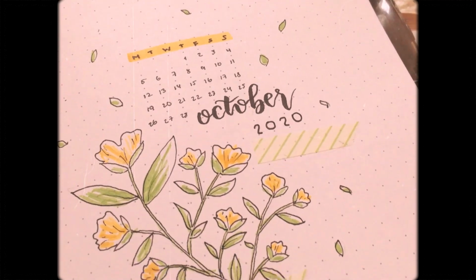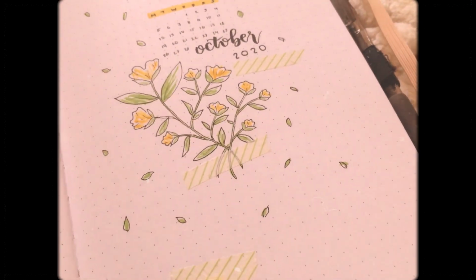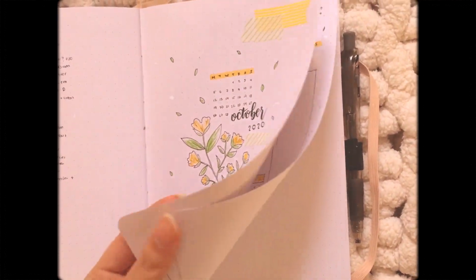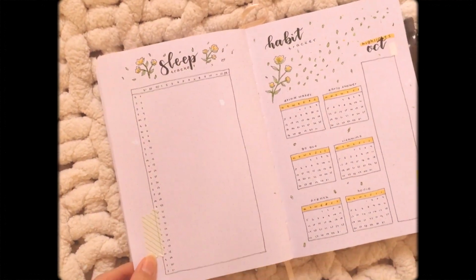But yeah, that's basically it for my spreads. As you can see, very simple, very minimalistic, whatever. So now let's just do the flip through.